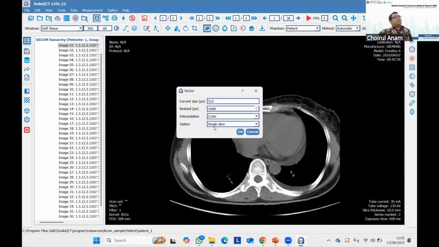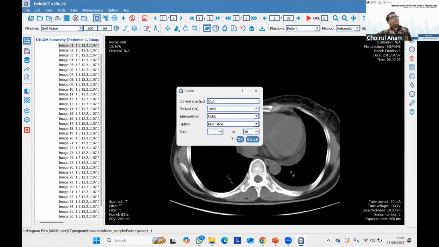And then we can use the single slice, meaning that you only resize one slice, or if you want, you can also choose the multi-slice, and you can set the resize from slice number 1 to slice number, in this example 38, because the number of slices in this example is 38.